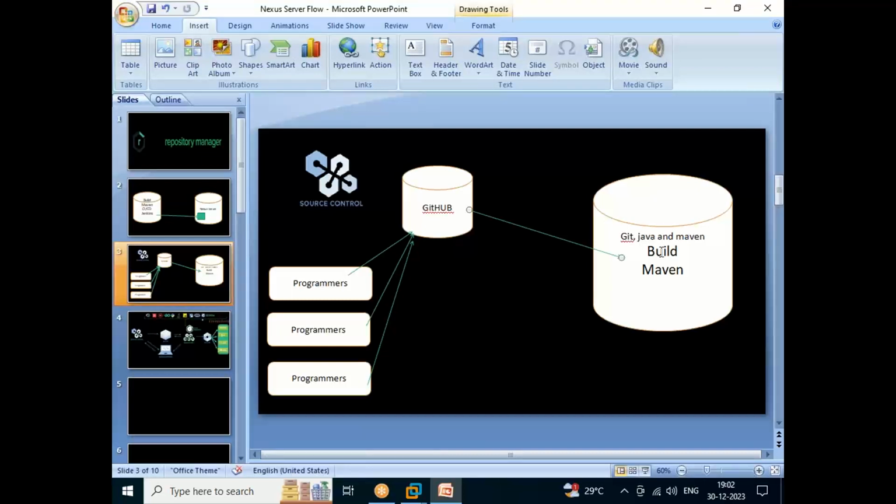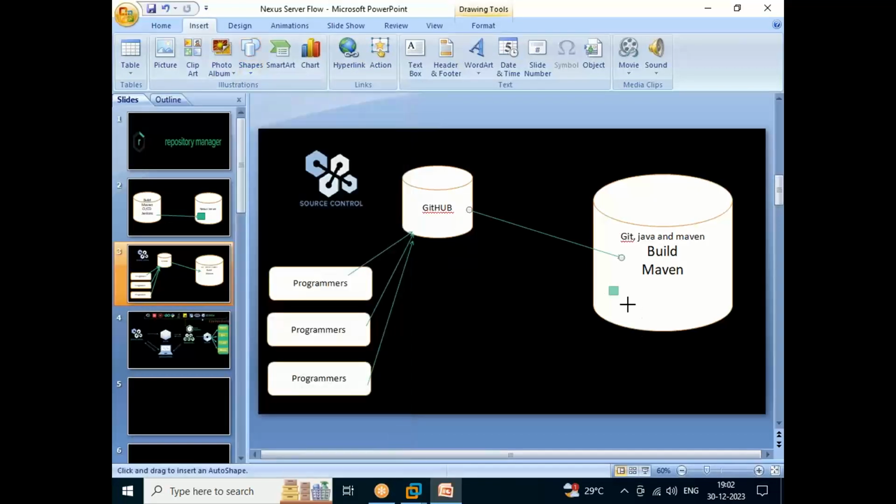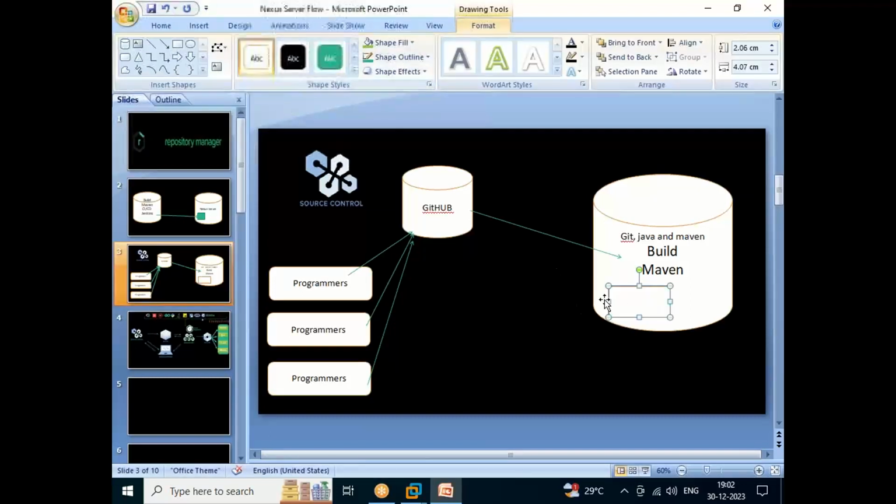Once we get the code, what do we do after that? Yes, we do compiling, validating, testing, and building. After building, I mean after packaging, we will get one package called a WAR or JAR or EAR, any one, based on the pom.xml. These formats are specified inside that pom.xml. Based on that pom.xml, we get that JAR or WAR or EAR.